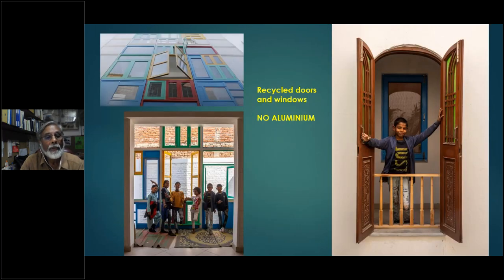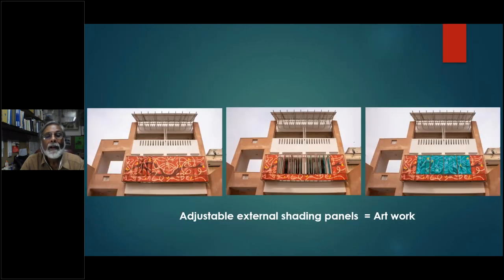Here are the recycled doors and windows. We took a vow not to use aluminum because it is very high in embodied energy. We were very lucky — some of the doors and windows from old buildings are really beautiful. The kids are happy with the colorful, painted-over motley group of doors and windows assembled in the building. It is extremely important that even in a project integrating many sustainability principles, you must have a way of experiencing the beauty of what you do. There is an external adjustable shading system outside the main room, which is an artwork — you can open it partially, fully, or turn it all around. This artwork tells a wonderful story that the children like to talk about.